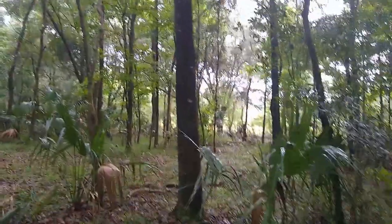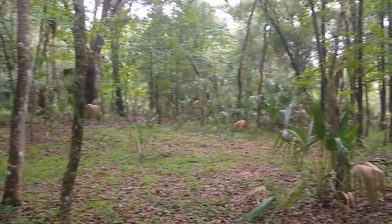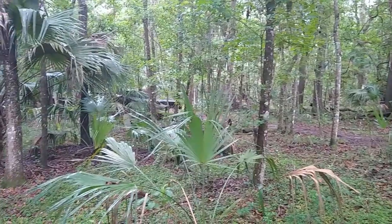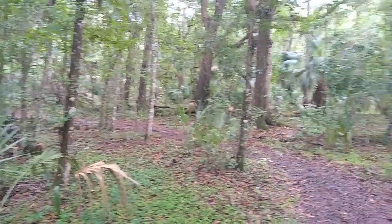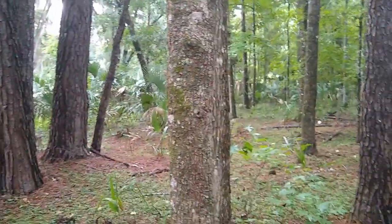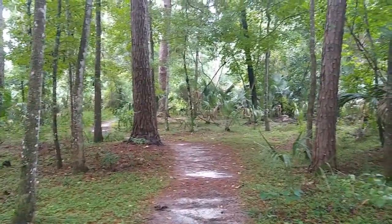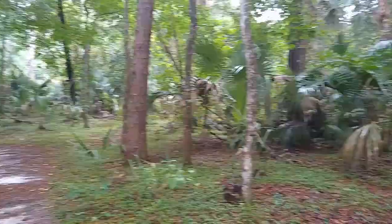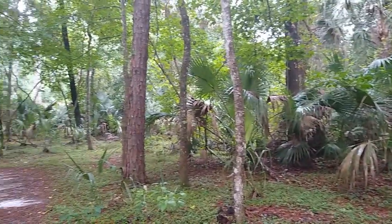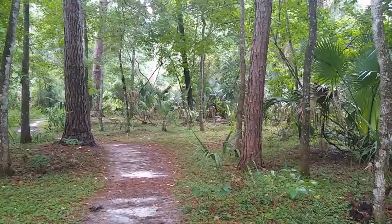You can see little peaks of the prairie on the other side of these trees, but the rain is starting to get heavier and we're under a canopy right now, so we're not venturing out that way today. Hopefully we'll get to come back on a drier day and show you the prairie. For any of you not familiar with Florida — if you don't like the weather, wait 10 minutes. During the summer it is so true. When we got here it looked like rain was hours away. So always bring rain gear when you're hiking in Florida.